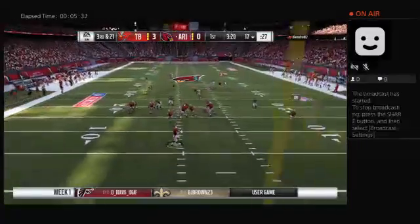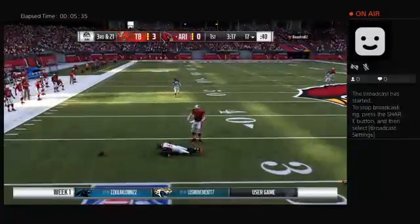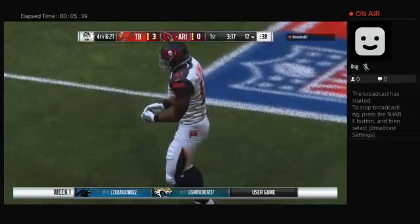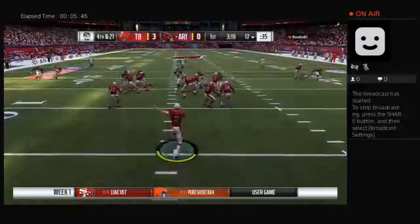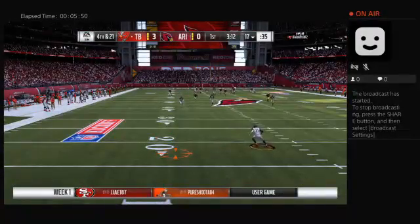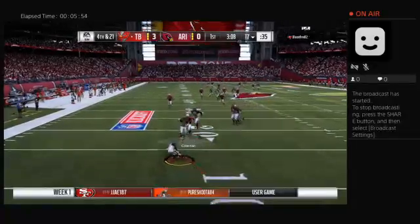Third and long here for Rosen. And that is incomplete. Not only was the call spot on, how about the execution of that defense right there? The zone was absolutely locked up tight. He was trying to force it in there on third down. But if there's a time to force it, he felt like he needed to make a play, right? Yeah, exactly right. Third down, you got to try and find something. There's nothing available there for him.